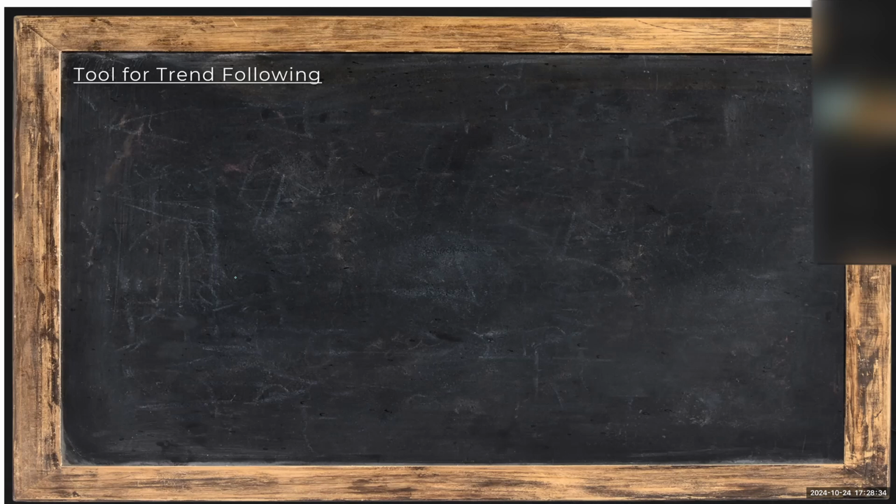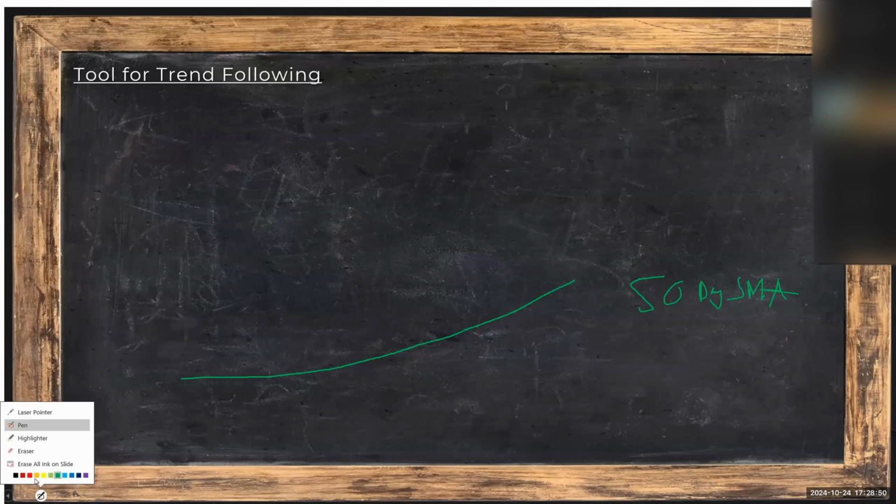You're going to get a chart up, and what you're going to do is put 2 moving averages on it. The first moving average, I'm going to annotate in a green line, and that is, let's say, a 50-day simple moving average, SMA. Okay, and this is effectively our long-term trend line. This effectively gets rid of all the noise and it just smooths out and showcases to us the trend in price. We're then going to add a second moving average to it, and that is a 5-day moving average. And we're simply going to go and plot the two together.